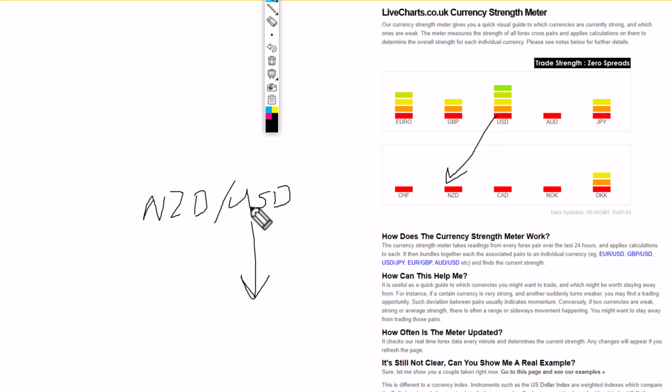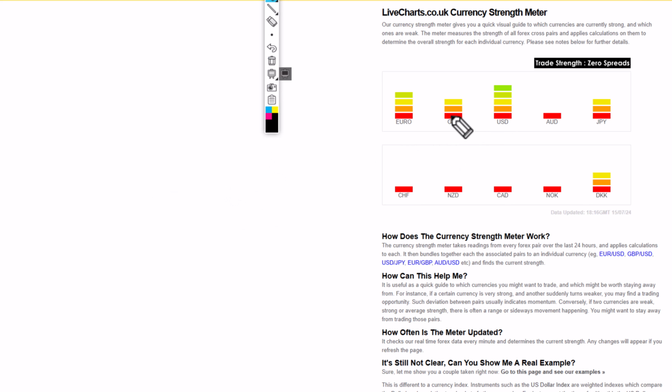All right. So we will be selling the dollars, sell the dollar, buying New Zealand. But we really ain't buying it though. We're going with the strength of the dollar, right? You just want to go with the strength of the dollar. So the meter helps you do that, okay? So let's just take a look at what some stuff has been doing.